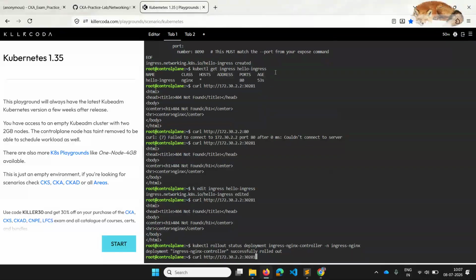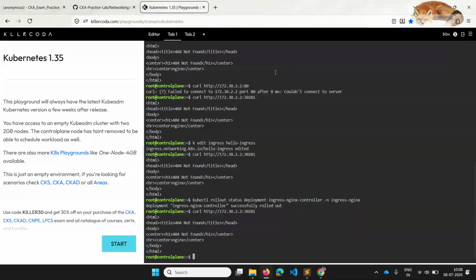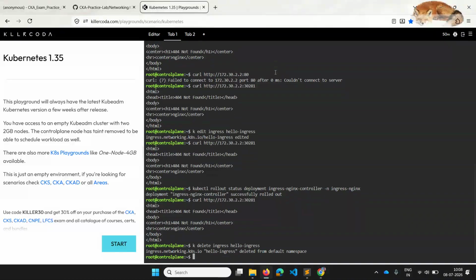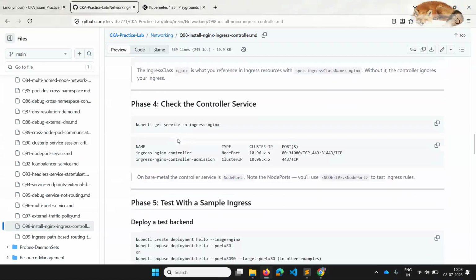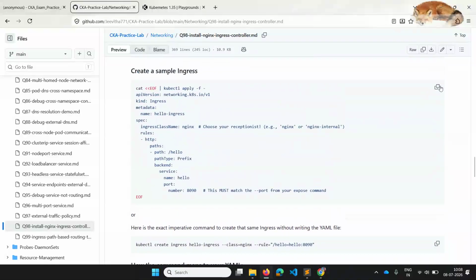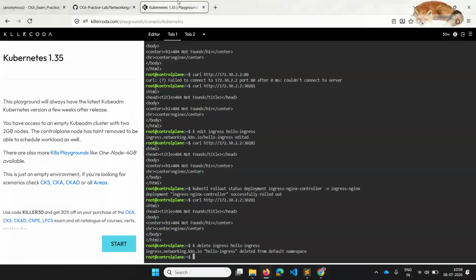So let me just try again. Still, I'm getting the same thing. So I'll do one thing. I'll delete the service. I'll delete the ingress, and I'll try to create it back again.